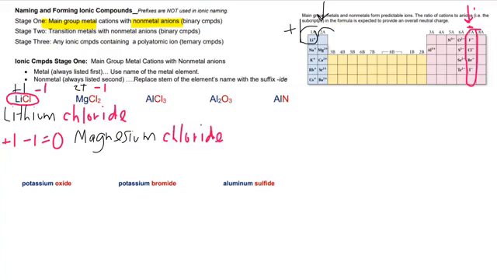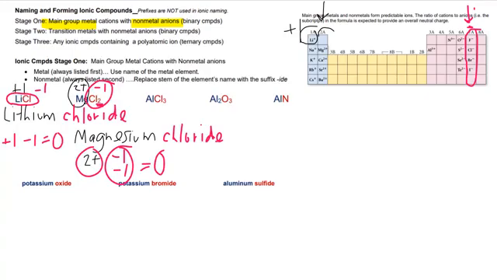Then we need to make sure that it's overall neutral charge. So with magnesium, it's a 2+ charge. Since there's no subscript, we just have one 2+. With the chlorine, the subscript tells us that we have 2. That subscript says I have 2 chlorines. So I have a -1 and a -1. So therefore, a 2+ and 2 minuses is equal to 0. So that is a neutral compound.